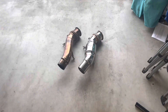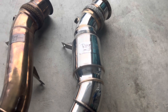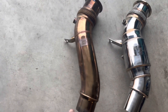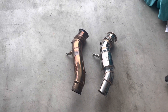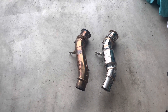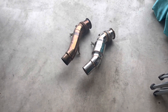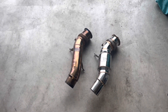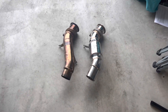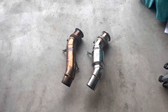Okay, so you guys probably already know from the thumbnail, but I have the new RVG high flow cat downpipe. As you guys can see, this is the catless downpipe I have been running — I think I've had this one on for about a year. Love the catless downpipe, guys. If you guys haven't done a new downpipe, you've got to do it. It gives you awesome exhaust notes and you can actually run the more aggressive tunes for more horsepower.